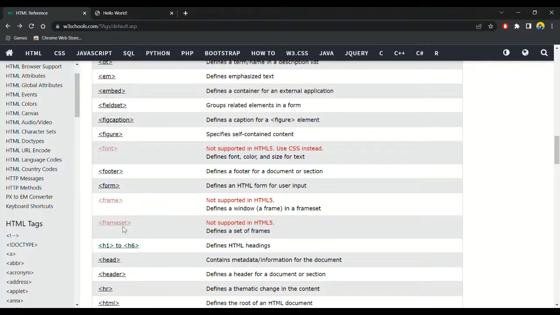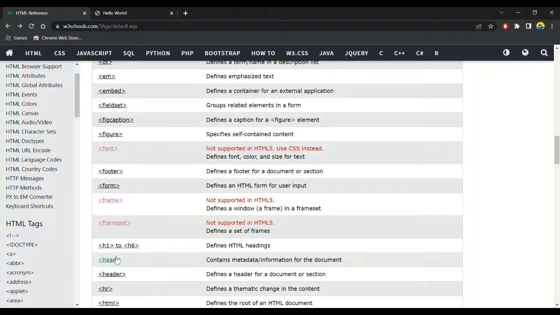Let's talk about the H1 to H6. So these are basically like the headers. For example, H1 is going to be your title, which is going to be the biggest text. H2 will be kind of like a subheading, and then H3 will be, well, smaller, basically from H1, which is the biggest, to H6, it'll just keep getting smaller.